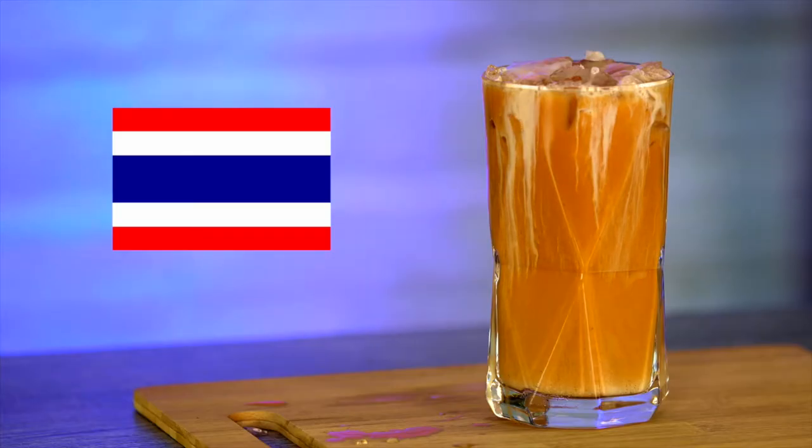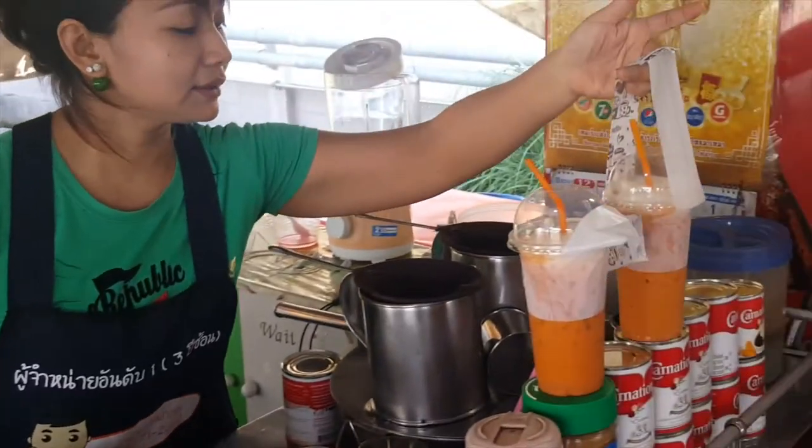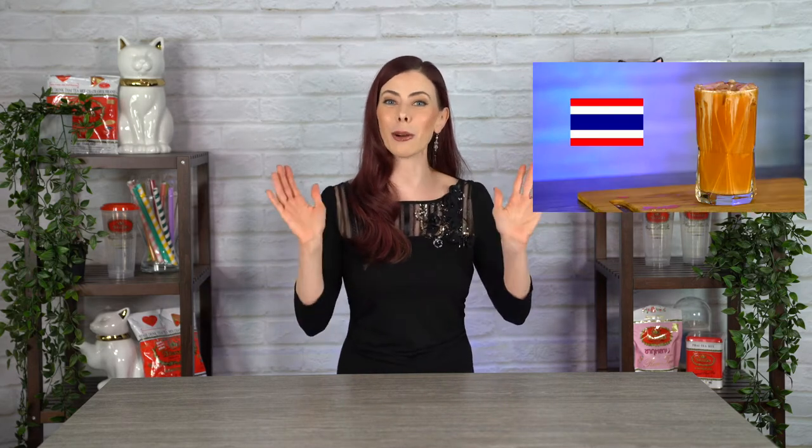I love thai iced tea, and one thing that I really like about Thailand is being able to just go outside and get thai iced tea from a street food vendor. Be sure to check out my original thai iced tea recipe here so you can make your own single serving of this amazing beverage at home. The first thing you want to keep in mind is that you want to actually make this drink the day before so that way it has a chance to get cold in your fridge overnight.